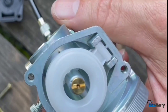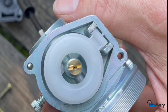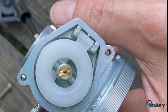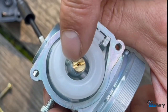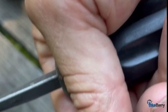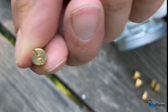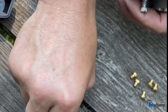The jet that ships with these has a really large hole. What we're going to do is jet it down, okay? So you can order a pack in the 60s, like 65 through 70. This one is probably, I can't remember what it is, mid to upper 70s, big. All right, so you can see on here it says 65. I like to do that. It tends to work really well here in the Midwest.